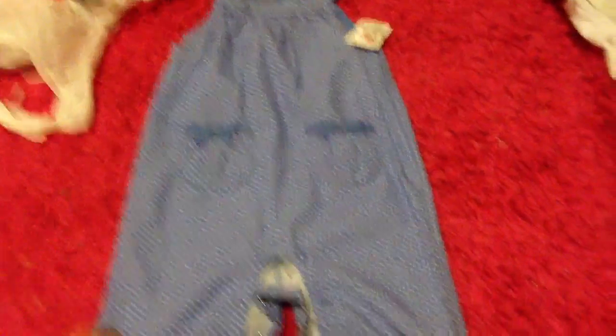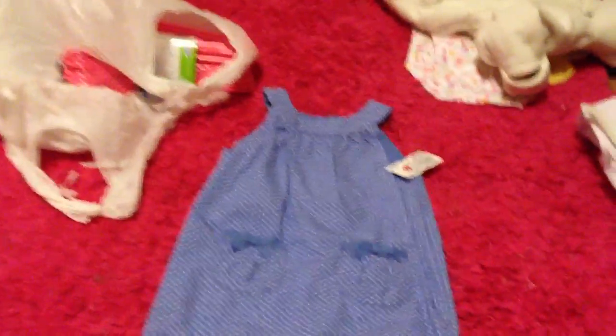This was the first thing I got, and it's a Gymboree. I thought a white long-sleeved onesie would look adorable with this. So it was one of the most expensive things I got, and it looks pretty brand new — the tag looks brand new. It might have been used two or three times, maybe. It's a real pretty lilac color with white polka dots.